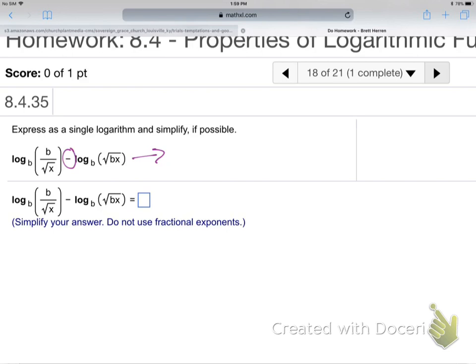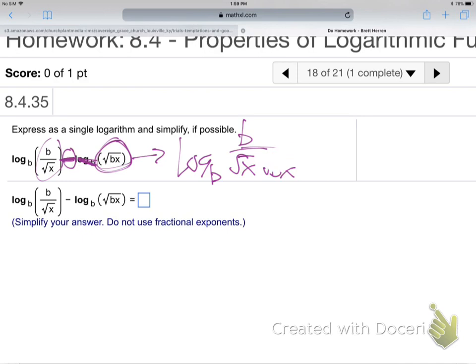So what I'm saying is, you'll take log base b, that's not changing, b over root x, let's just start with that one, that's the first one, and then minus this one, not the log b, we've already got that. The root bx, it's minus the root bx. So where's the root bx going to go if it's minus? Root bx right there in the denominator. Does that make sense so far? Because that's what divided means. It means you put it in the denominator. That is dividing it when you put it in the denominator.